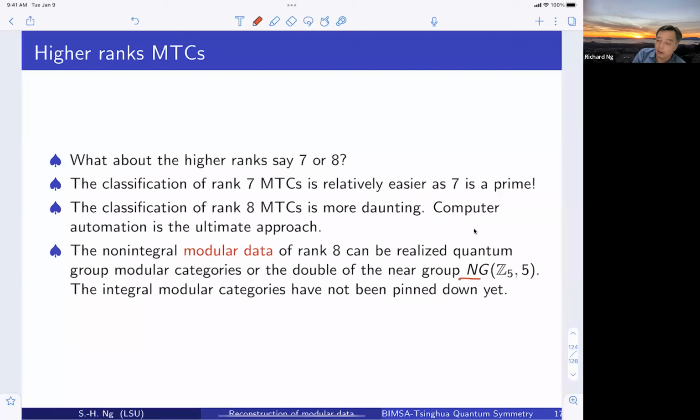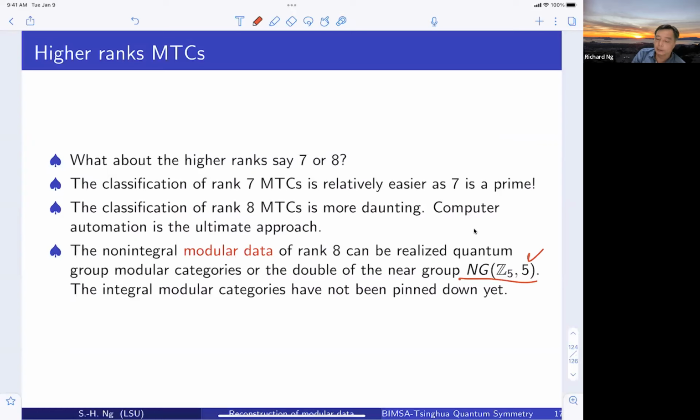The most extreme one that we found, which is also the case in rank 6, is the double of a Lie group, and then you have one modular subcategory of the double of the Lie group. And this is also the case. This time it's not the double of Tambara-Yamagami. It's the double of the abelian group Z5 with coefficient 5. Inside there's a decomposition, or you can say it's the adjoint subcategory, which is the modular data of rank 8. This one took us a while to realize, but in the end we realized it. All of them are this type. So the integral ones, we haven't pinned down the complete list yet.